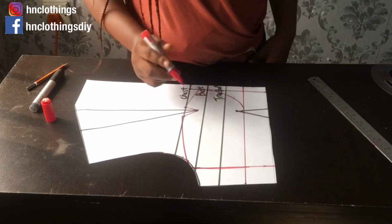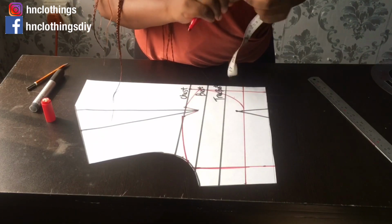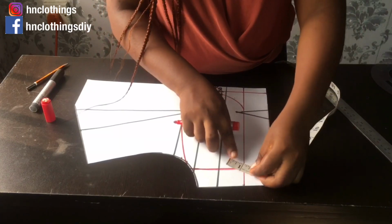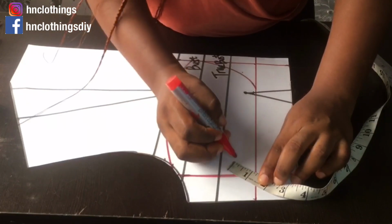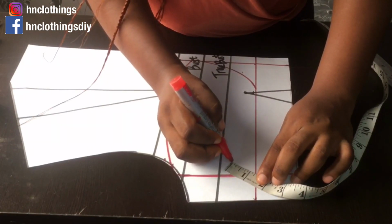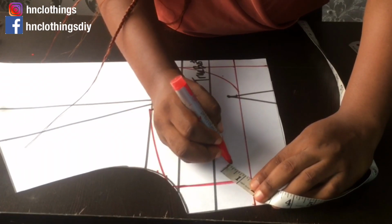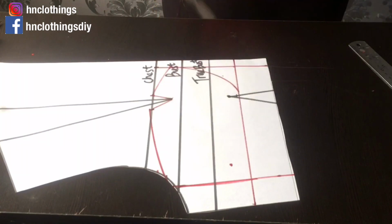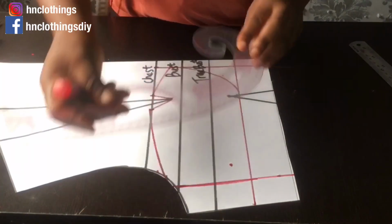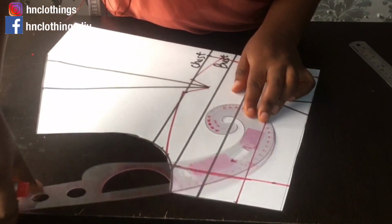Okay, now that we have that, we also come and do a diagonal here, and my diagonal here should just be about 1.25 inches. Okay, 1.25 inches, that's my diagonal here. So this is 1.25 diagonal. Remember, here is 1 inch, here is 1.25. So let your curve pass through that point.